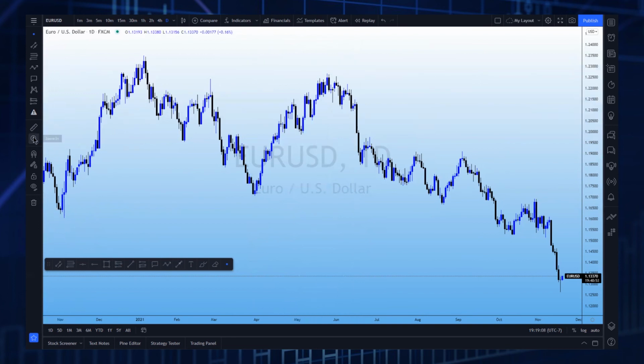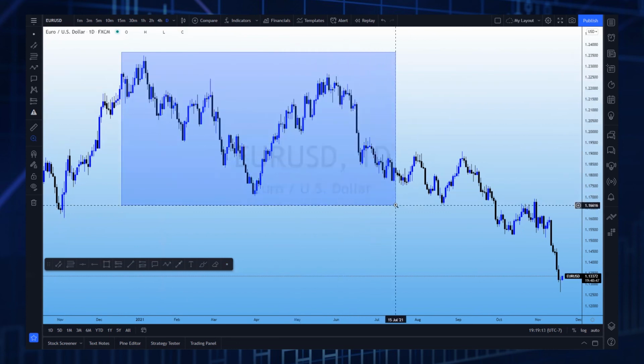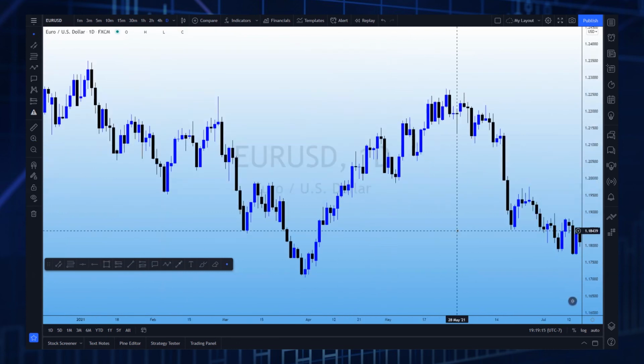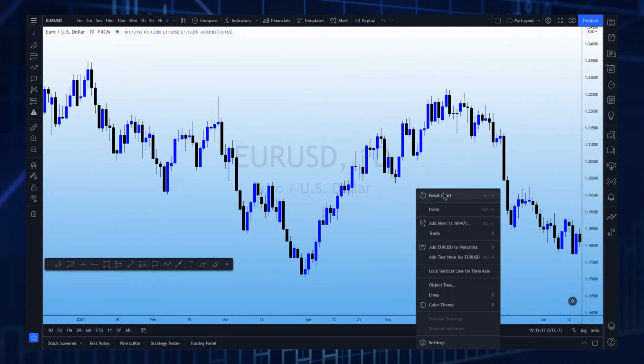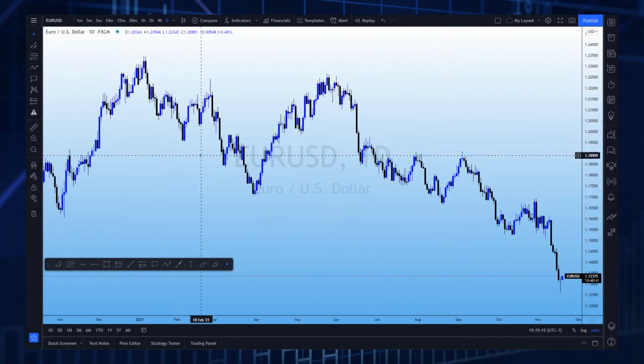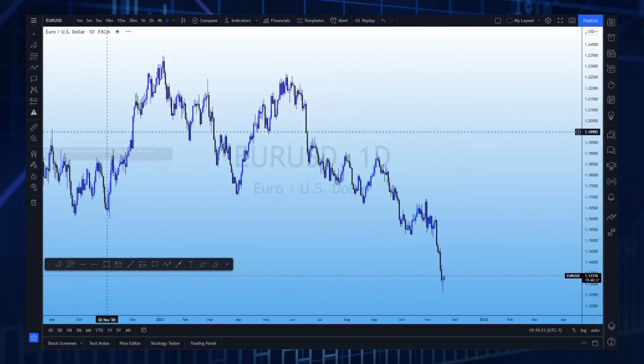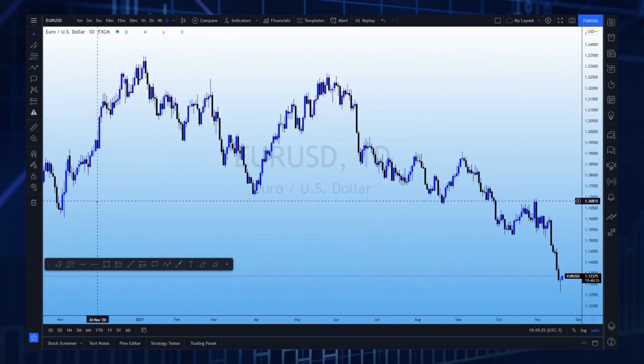And moving on now, next we have this little zoom in tool where we can simply go over here and drag to a certain section, and we can zoom in just like that. If we go back, we can right click and click reset chart. It'll bring us back to the full screen. We also have a zoom out tool once you use that zoom in tool. So you can go and click zoom out. Let's go ahead and go back to the reset.